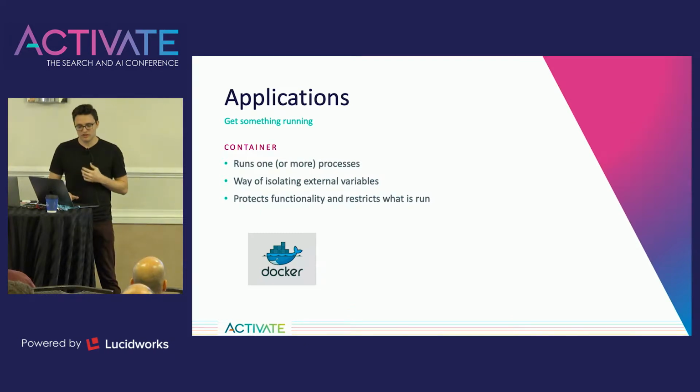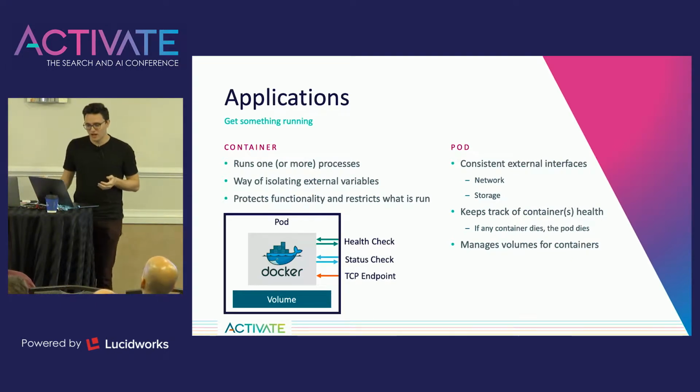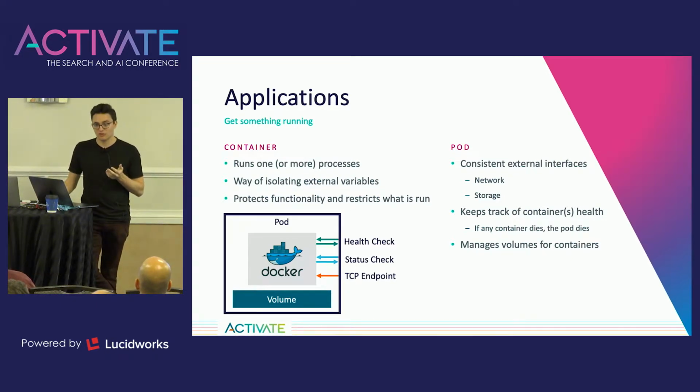However, there's a lot of functionality that a container doesn't set up for you in an overall system, such as volume management and network management. So Kubernetes has created a pod on top of this. So we'll just start using Solr as our example because that's why y'all are all here. If we want to start running Solr in Kubernetes, we obviously need to make a Solr container. We need to run the Solr container within Kubernetes, but we have to have these containers be able to talk to each other. We need to be able to store data with these Solr containers because otherwise you have no index data to actually serve requests. That wouldn't make any sense.